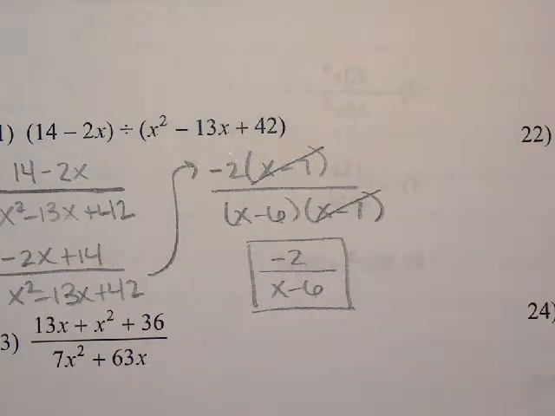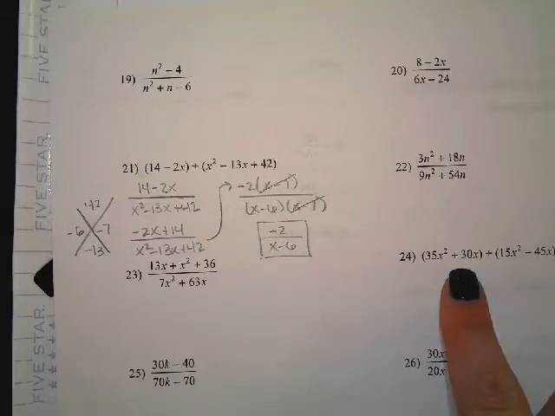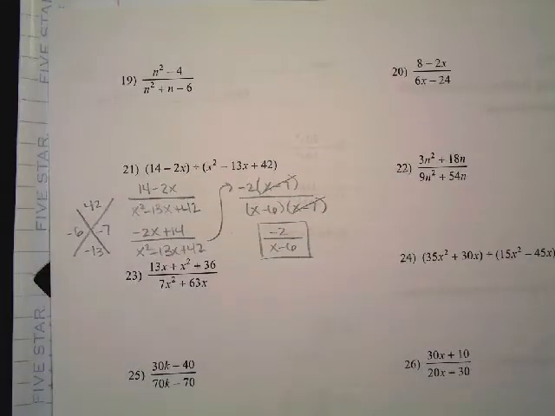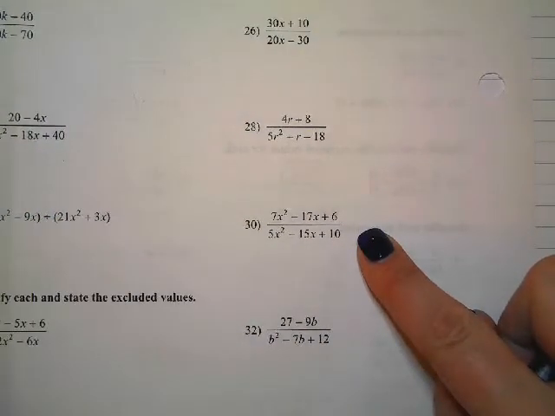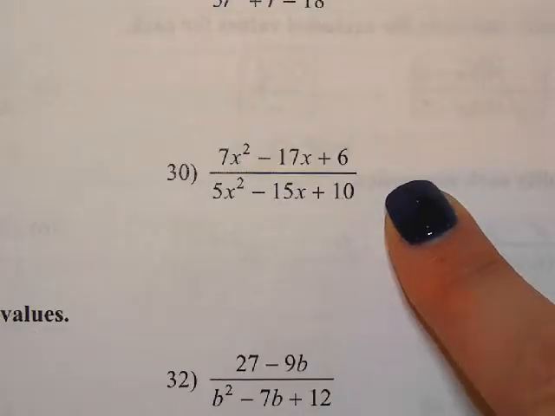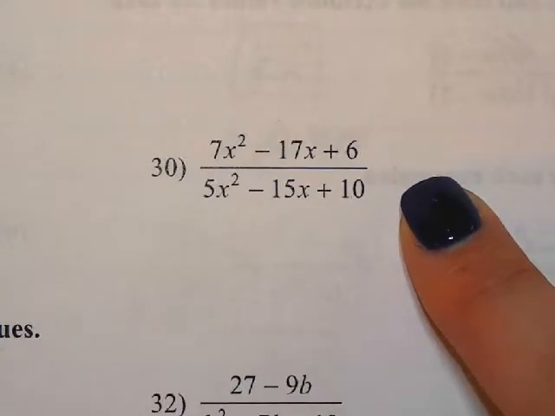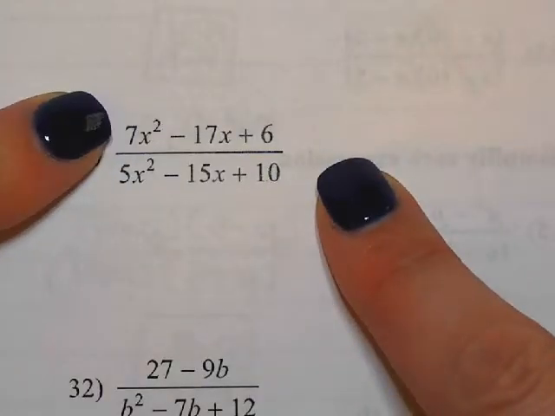All right, let's try another one. I'm going to not do 24 only because I don't think it's that difficult. Once you start it, I'm going to do a more difficult one. Let's jump down to number 30. Why would I say number 30 is more difficult? Well, they're not both slide divide, actually. The top one is slide divide. Okay, so let's do the top one.